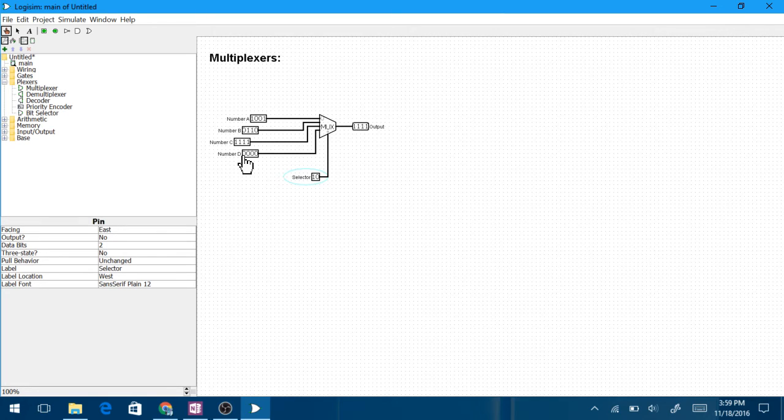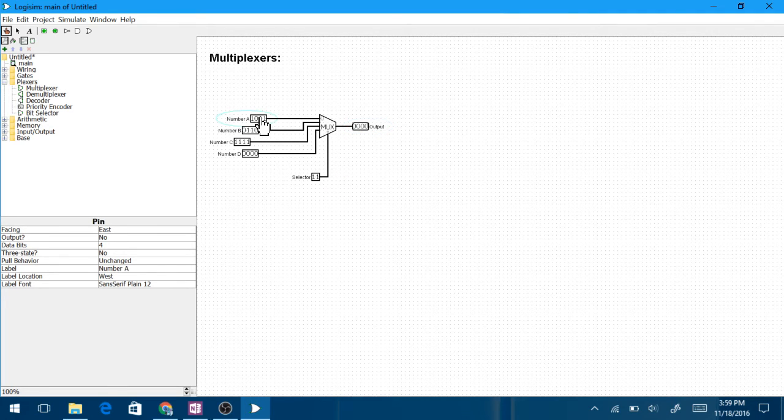So for the last output, number D, that is input 3. So input 3 in binary, that's just 1, 1. So I set 1, 1 as our selector bit, and now it's pulling for number D for our input line, for input 3 going into our mux. It's taking whatever our number is coming in for our input D, and that's being output as our answer here. So just notice that this is a selector. It just chooses which of the input lines we want to say is our output.